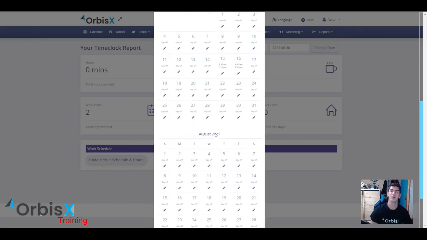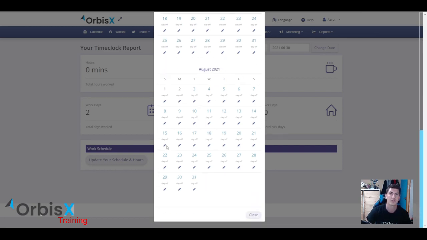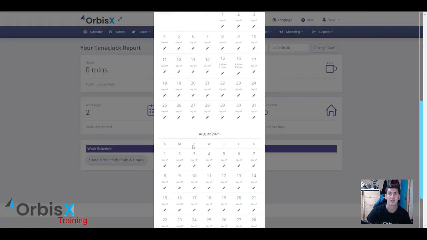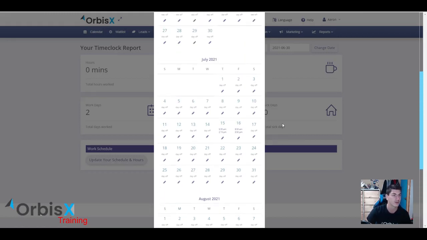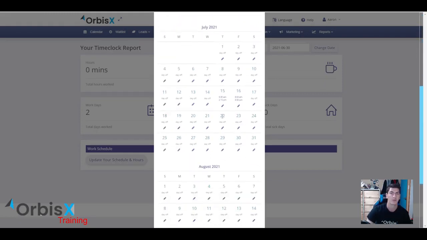Now, the reason why we don't go more into the future, okay, is because the room for error is greatly increased when we go further out. So most don't know their variable schedule for August, but we still have it in here for the convenience of those that do know. Okay, but generally you want 2 months of schedules. That way, if you're at the end of June, you already know the schedule for July.